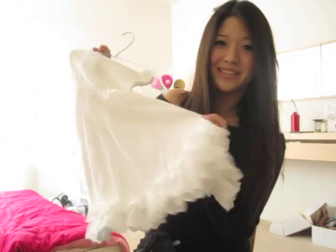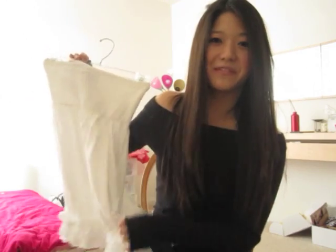And then, you know, it's kind of out of season right now because it's getting colder. And SoCal is actually still pretty warm. I could still probably wear this a few times before it gets too cold to wear it. But I love white sundresses, day dresses. I think it's just really flattering.